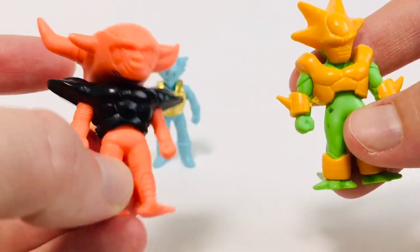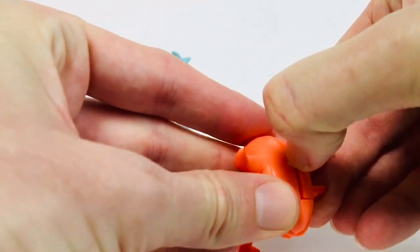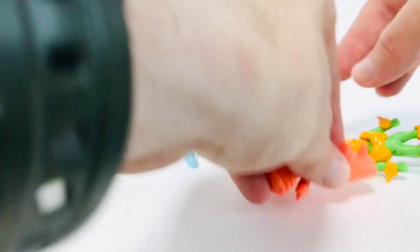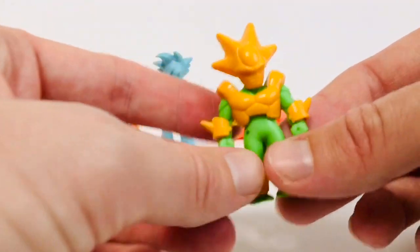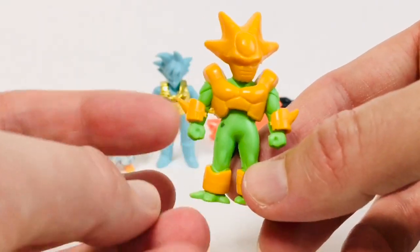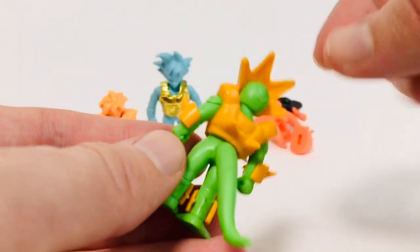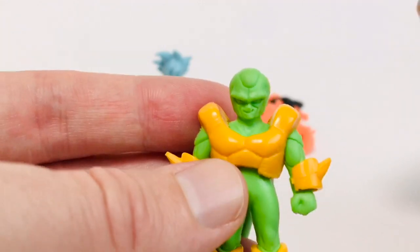These are two of the hardest ones to find in the cross-up collection. Here we have Frieza in his fat head form, complete with his tail and everything. This one's unique because you can actually take his head apart to reveal his initial form. Really cool. Obviously, these pieces are always missing, so really hard to find that complete. Super happy to have it now. And also we have Cooler. He's got a little bit of a stain here. But this figure is super hard to find with all of his little bracelets, anklets, mask, and tail. And same thing with him — you can take all this stuff off, including his mask, to reveal his final form.